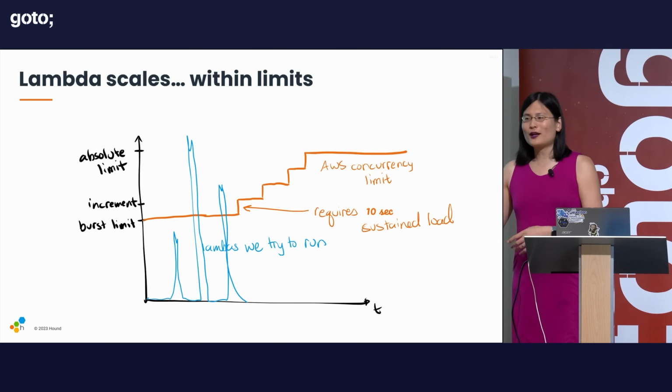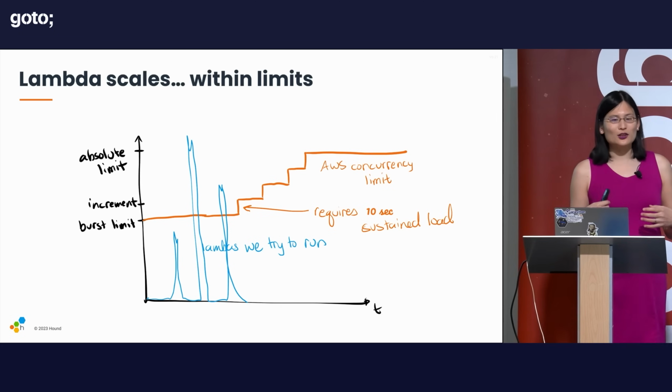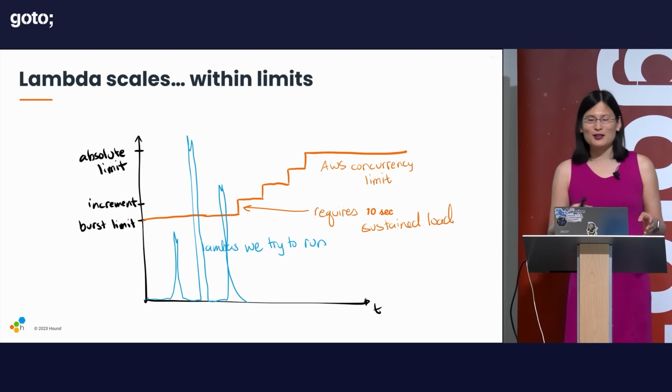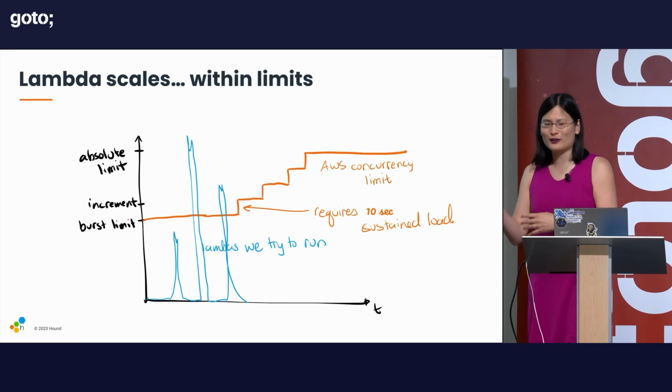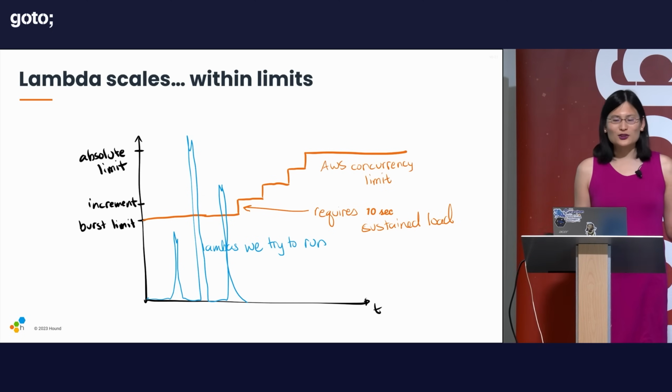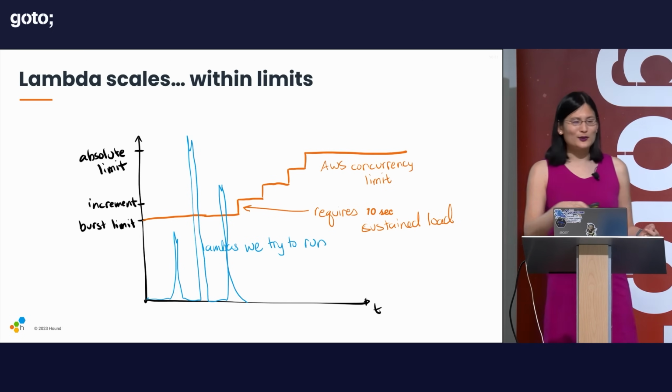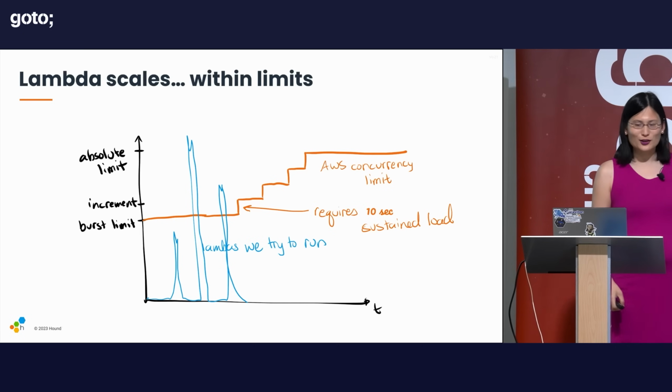But it originally required 1 minute of sustained load, but now it requires 10 seconds. But even 10 seconds is a little bit too slow for us, because by the time that we run those 10 seconds, ideally, you already have your response back. We're not trying to retry and retry and retry. So under normal circumstances, we would never hit that situation where AWS automatically bumps our concurrency limit.